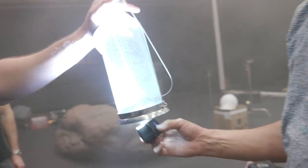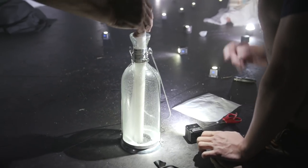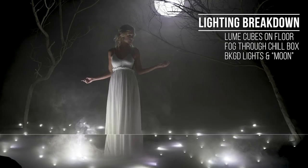She's got her lantern here, which has got one. It's dialed way down. That's maybe 30 or 40%. So this is giving us a nice light on her face. We put a diffusion in the middle of it, so it's gonna just let that kind of glow on her face. So here's our lighting breakdown.